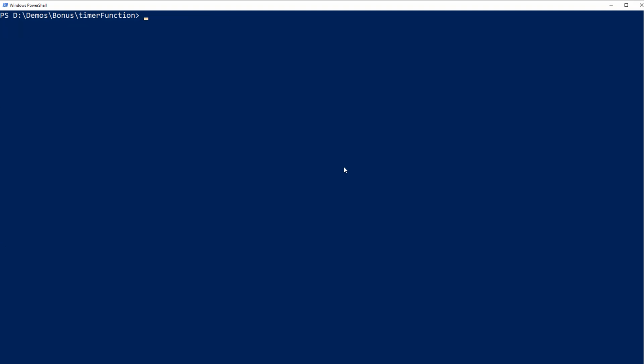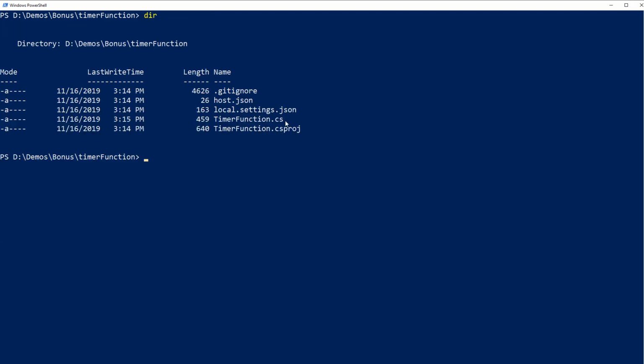So if we do a clear screen, do a directory again, now we see a .cs file named TimerFunction. We could have named it something else if we wanted to, but I think this works well to say that in the TimerFunction project, there's a TimerFunction. It kind of matches up. We could have said something different like MyFunctions and TimerFunction is the one we're using, but the two are associated.